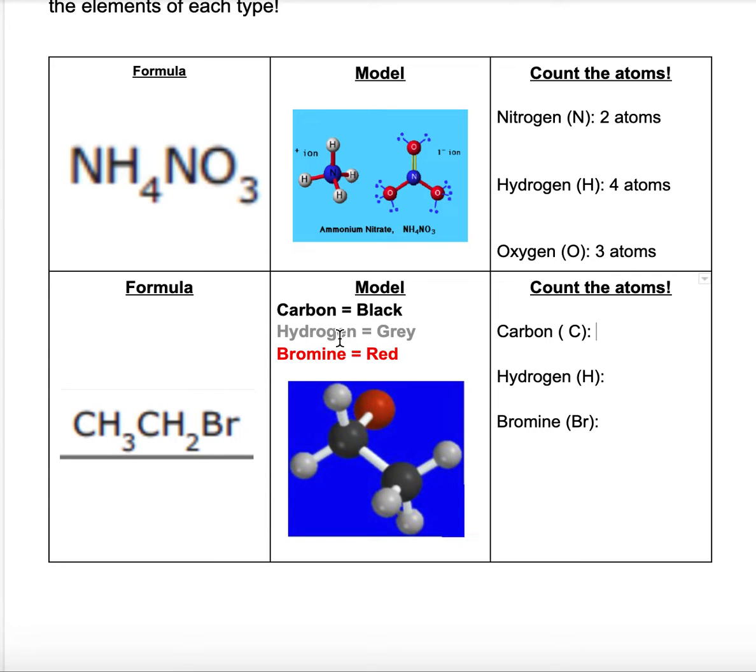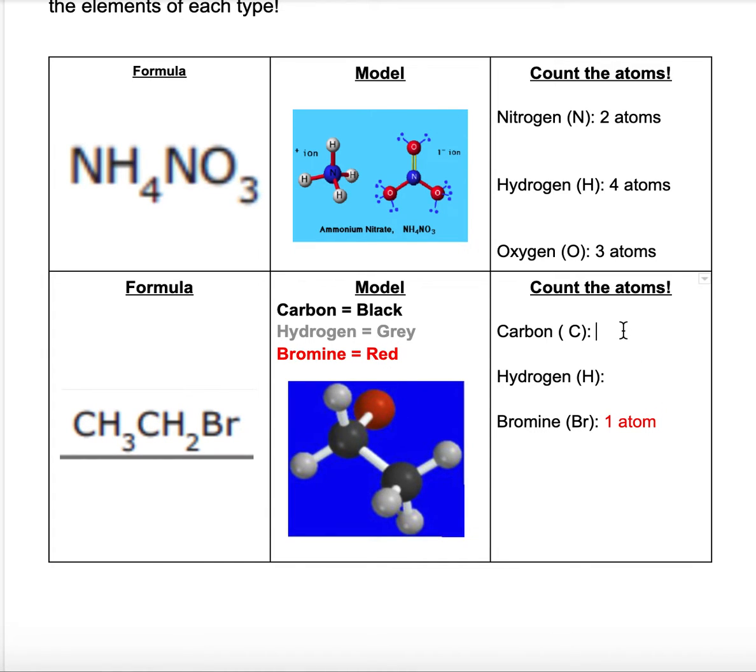So let's look at our second example, another linear formula. It's CH3CH2Br. All right, so let's start with what's easy. I see that there's only one Br, and I used red, so I'm going to actually use colors here. Y'all don't have to use colors. But I saw that there was 1 bromine, right? There's a single Br at the end, so I'm going to say 1 atom of bromine. If we look at our model, you won't always be given the models, but red is the bromine. We have 1, all right?